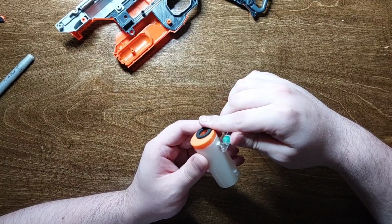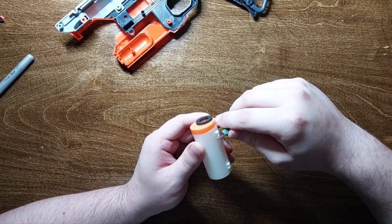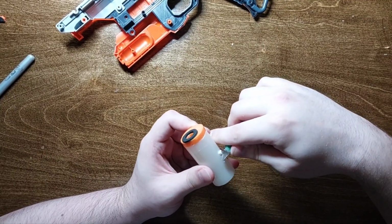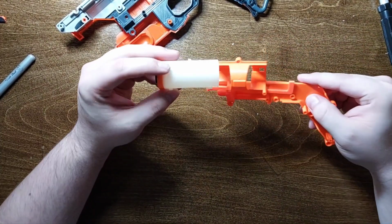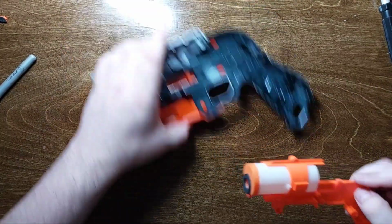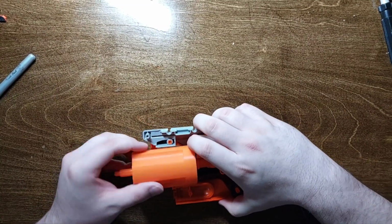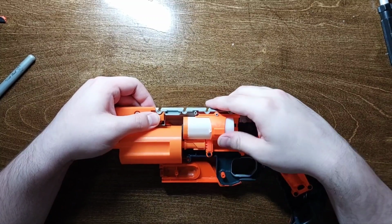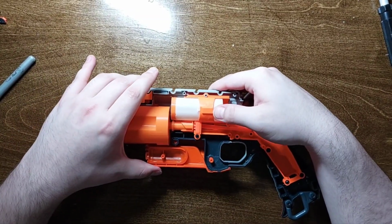So, get the smallest amount we can. Alright, and the smallest amount, just shaving off a little bit. Alright, now try it again. And now that's basically touching. Let's give it another check. Now we don't need it to always, actually it's worse if you have it forcibly pushed up against the foam the whole time. That could actually use a little bit more. You want this to actually be able to move just a little bit.